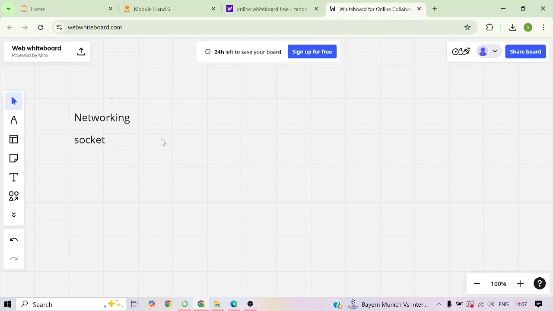A socket acts like a virtual endpoint for sending or receiving data. Just like a plug fits into a socket in your wall to get electricity, in programming a socket connects your application to the network.